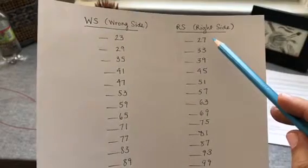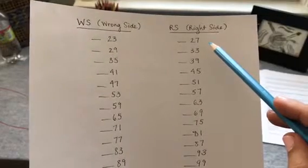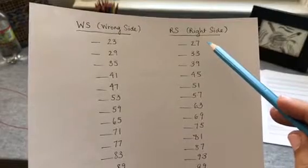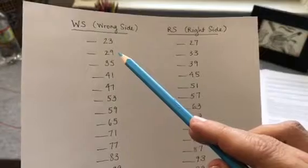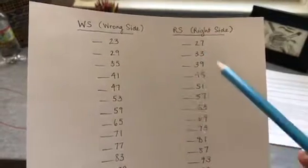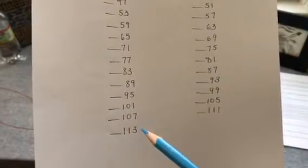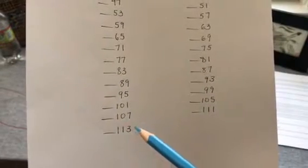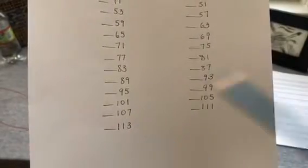When we move to the right side row, we're going to be increasing by 4 stitches, both with a yarn over at the beginning and end of the row, and with 2 more yarn overs, one on either side of the center stitch. So every wrong side row will increase by 2, every right side row will increase by 4 more, and so on until we've gotten all the way to 113 stitches. The last row is a wrong side row. We should have 113 stitches on the needle before moving on to the next section.